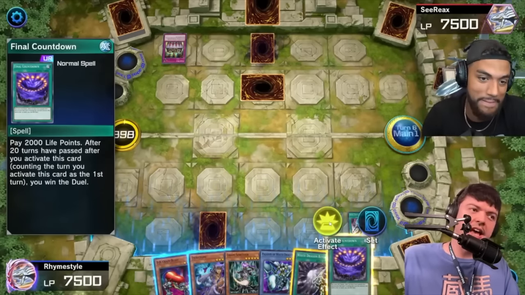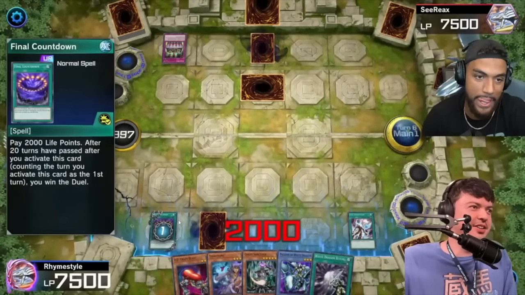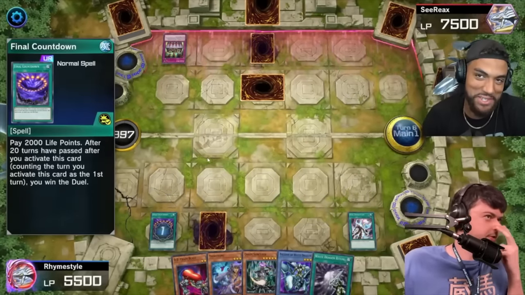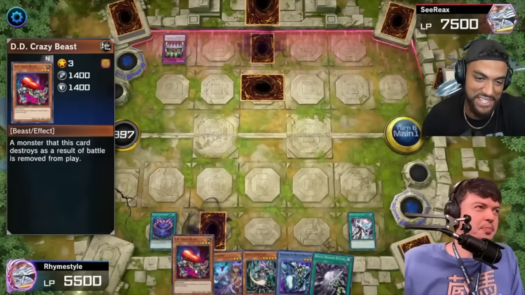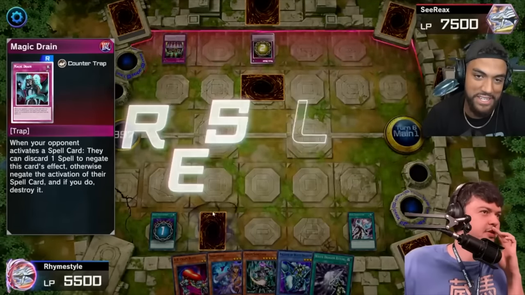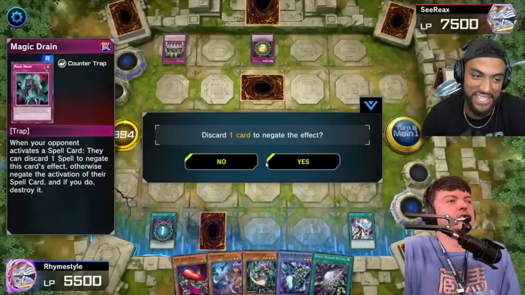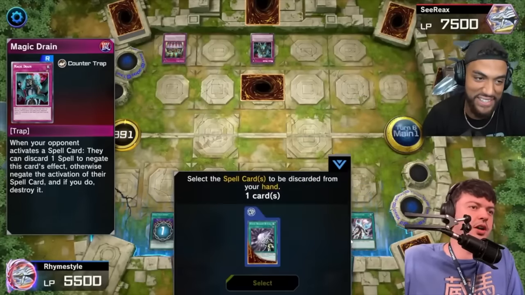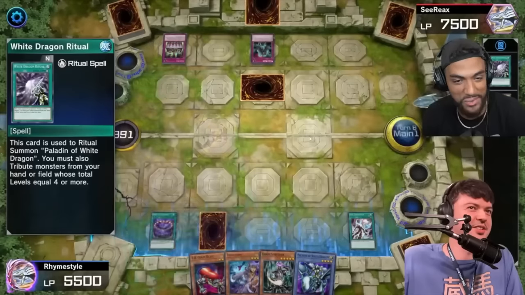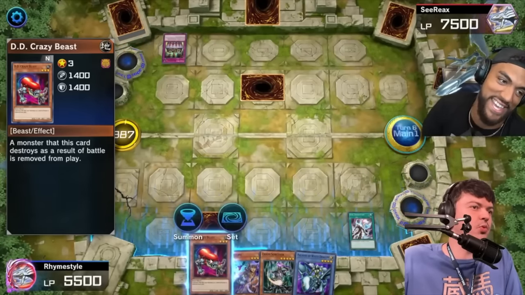Last time we did this, it lasted quite a bit. Final countdown. You have 20 turns to beat me. 20 turns, huh? Yep. I kind of have a stall deck. That's the issue. But also keep in mind that counts for both. Ooh, Magic Drain? Yeah. I don't think I want you to do that, but you can. You know what? You can allow it. No. Look what I just dropped. You got rid of the ritual, bro. Yep. I guess we're not summoning it. Damn it. I will instead set this.